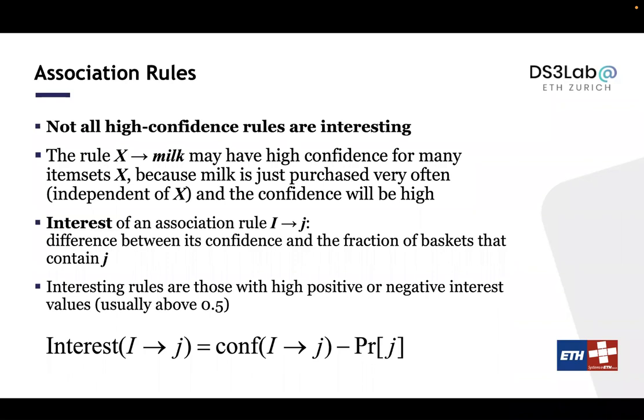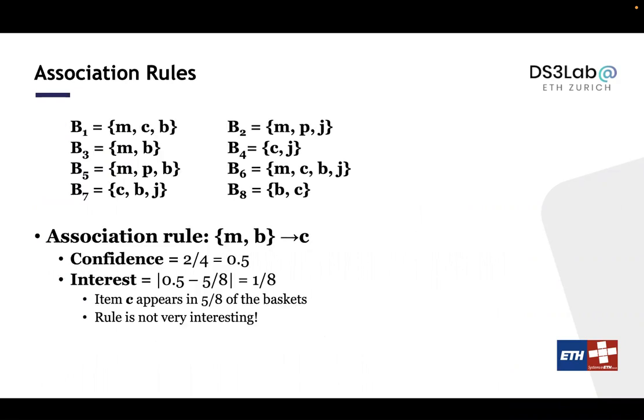there are multiple concepts. There is the support, which is pretty much the frequency. There is the confidence, which corresponds to the conditional probability of the right-hand side given the left-hand side. And then there's the interest, the amount of additional information I can get conditioned on the left-hand side. So all of these three fundamental quantities describe how interesting an association rule is.